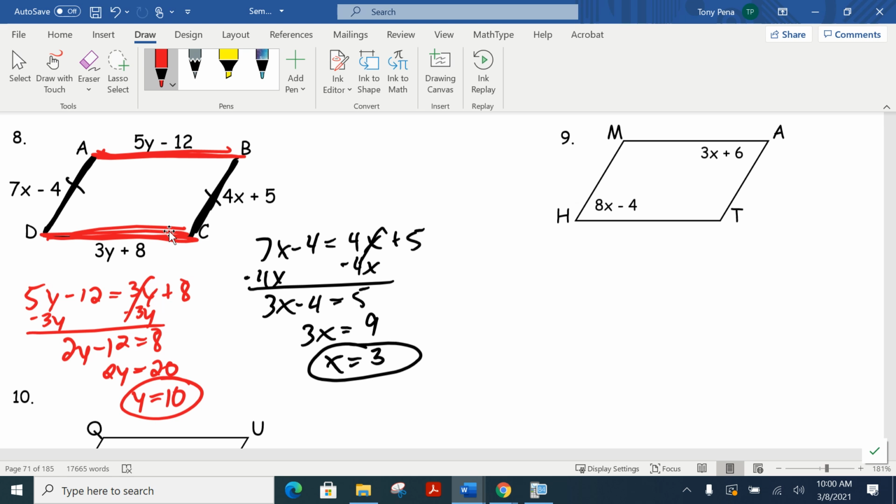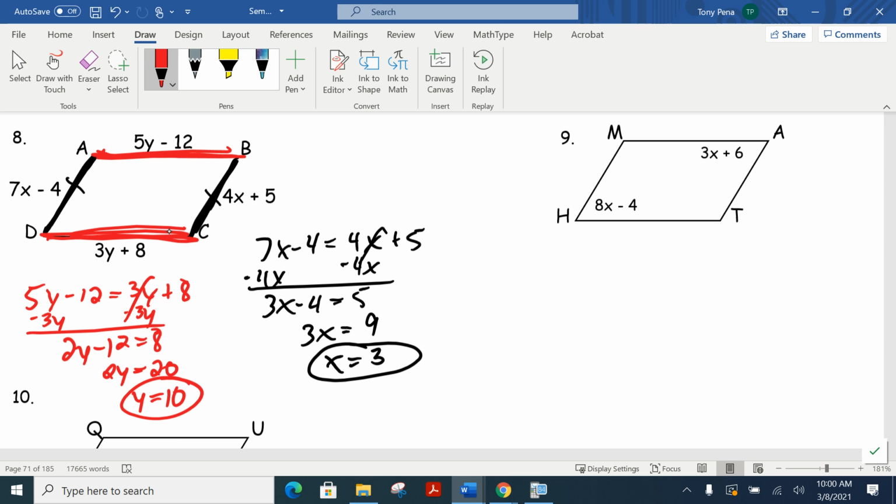Understand what kind of angles these are. It's a parallelogram. We have two different properties that deal with angles. Are those consecutive angles or are those opposite angles? Consecutive angles are supplementary. Opposite angles are congruent. So same decisions you were making a lot on that quiz. Are we adding those up, setting them equal to 180, or are you setting them equal to each other?